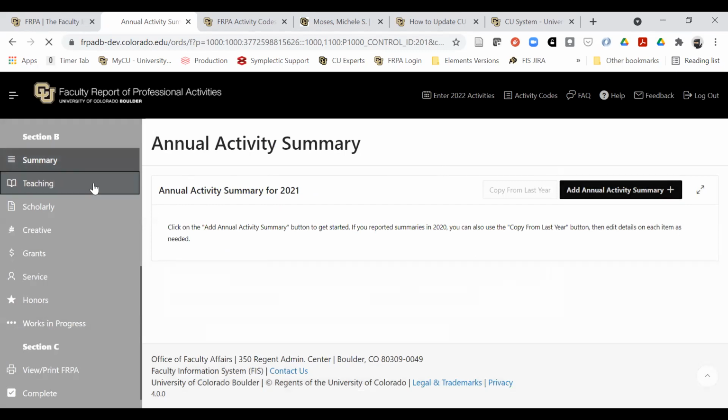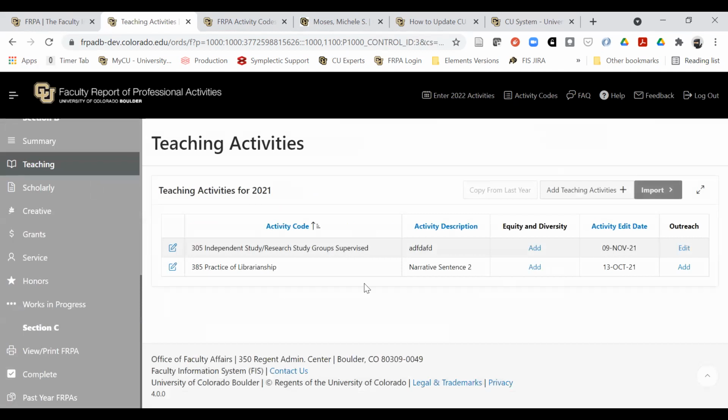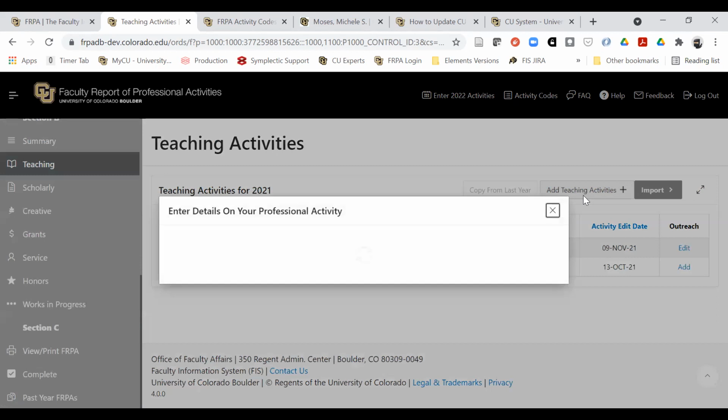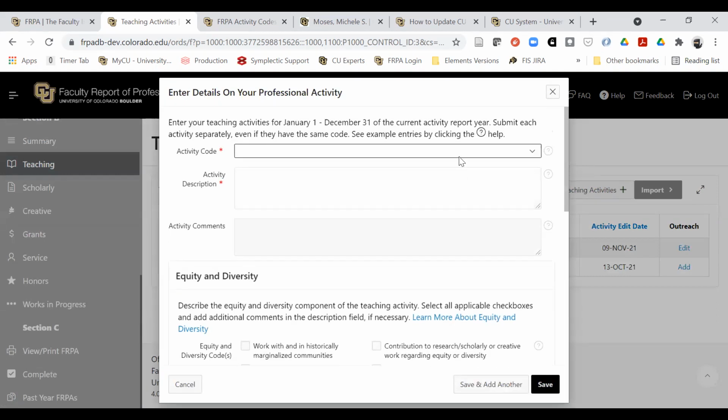The next section is teaching. Within teaching, you'll see a couple of buttons. If you have entries from last year, you'll see copy from last year. If you need to add teaching activities, you can do so by clicking the add teaching activities.